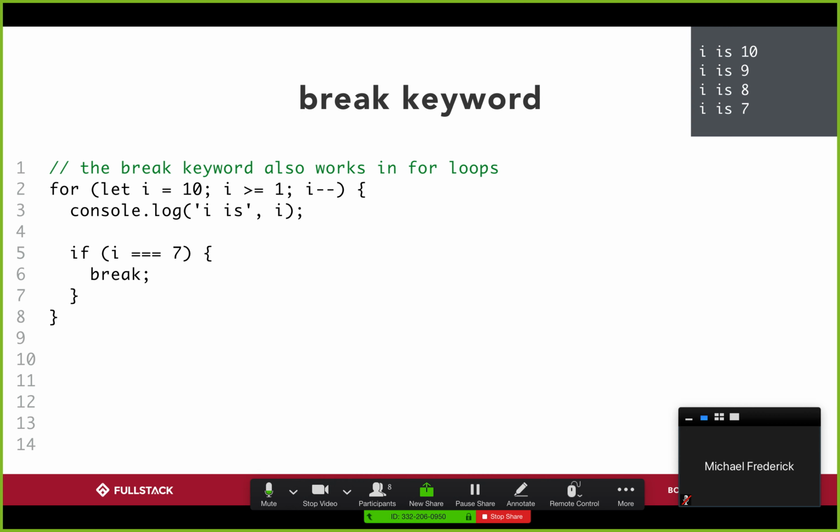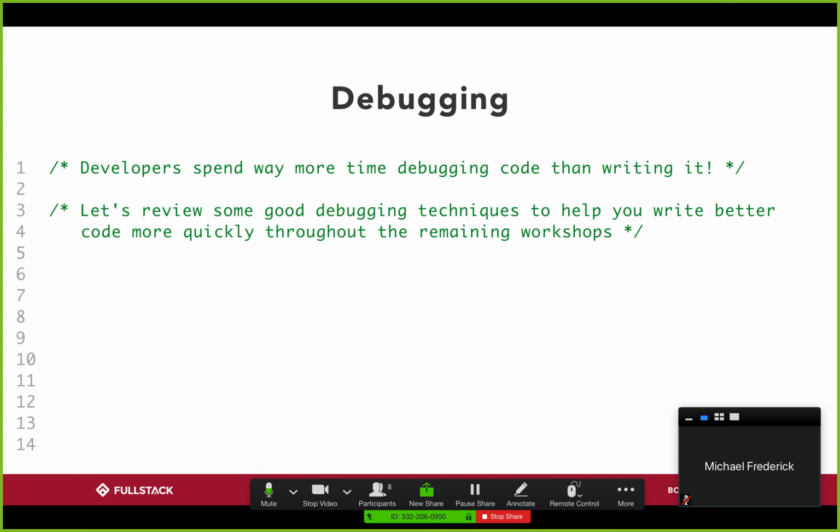Cool. So then we'll just do a few quick minutes on debugging. The reason why I don't spend too much time on debugging is just because it's, in my opinion, more of an art than a skill. Over the course of this curriculum, you'll be debugging a lot, and so you'll pick up some handy ways to do it. And there's no one right way to do it. It's like how do you repair a car? Well, what part of the car is broken, right? There are just so many things to do, so we'll give you some of the big general picture ones, but a lot of it you'll develop throughout the course of the curriculum.